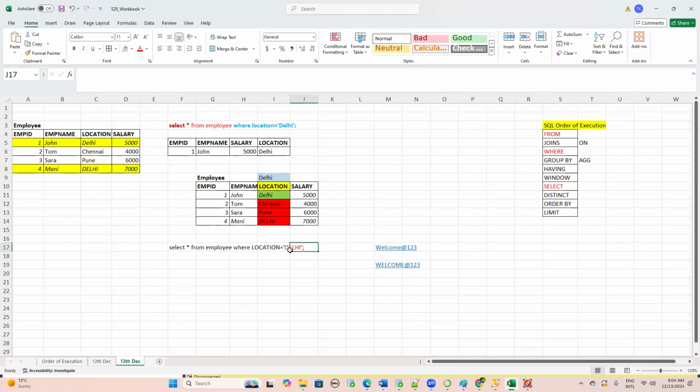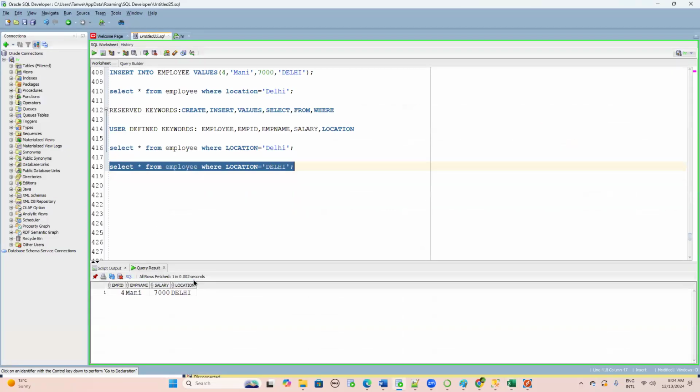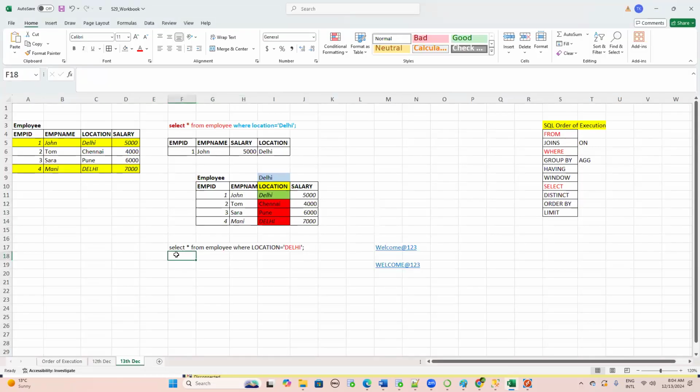Do you think this Delhi which I'm searching, all in uppercase, and this Delhi of John are the same? No, they're not the same. So when I execute this query, I will get Money only in the output. Let me show you that. Is this clear now to everyone? So this has proved SQL is case sensitive with data. You have to be very careful.